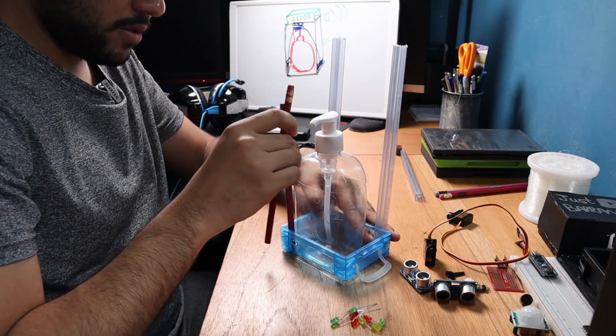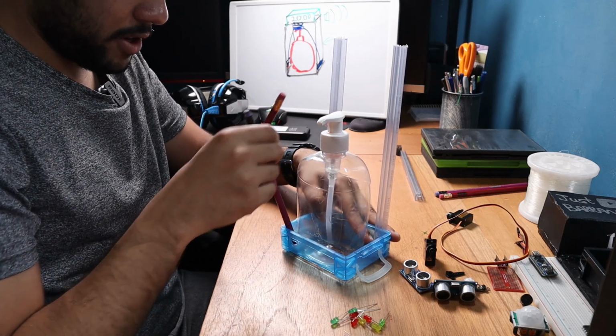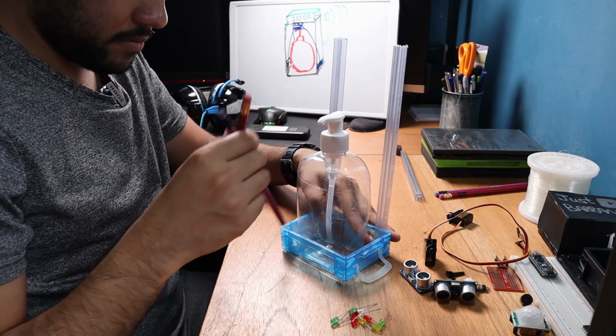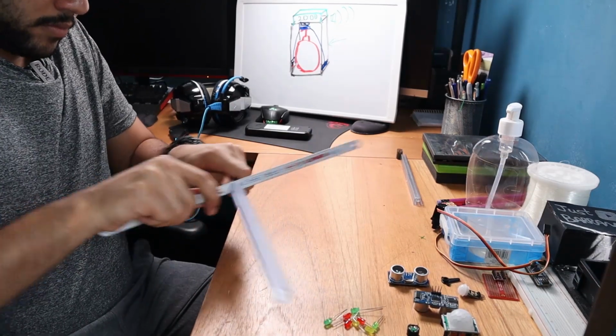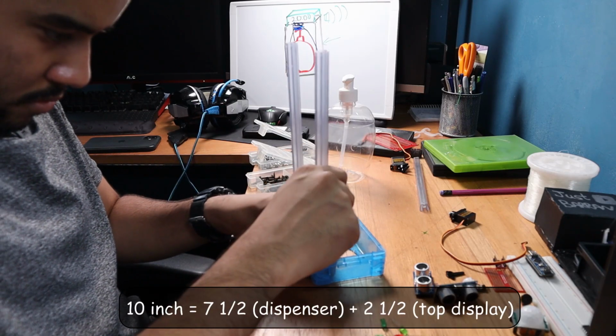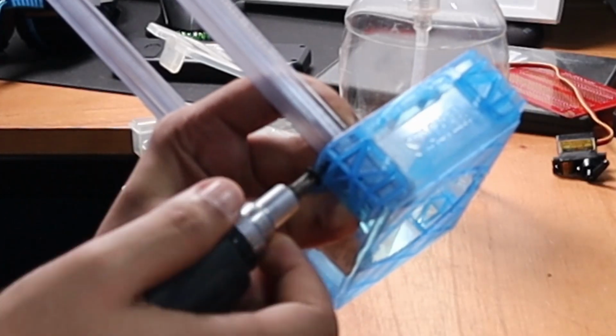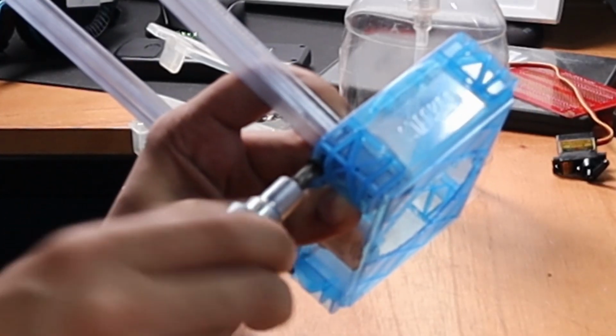My soap dispenser is about 7 inches high and I added about a half inch to give me enough room for the ultrasonic sensor and dispensing mechanism. I cut the IC tubing in half to provide me with two 10-inch lengths for the back support. This gave me an extra 2.5 inches for the display at the top. I then used four half-inch drywall screws to secure the tubing to the base.